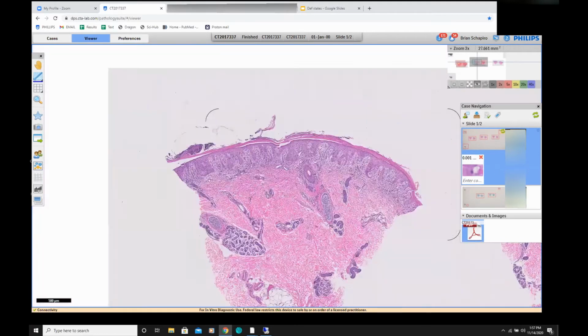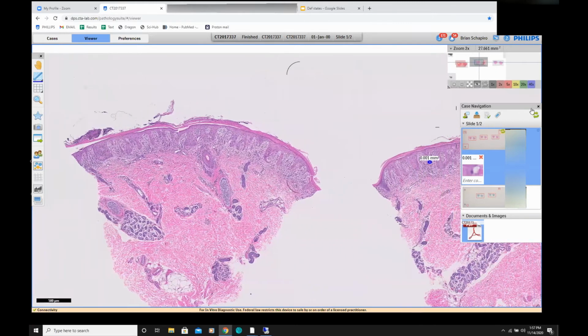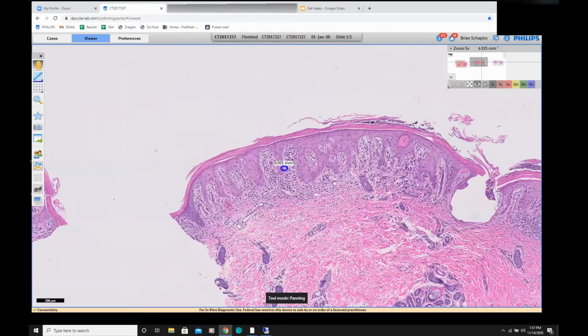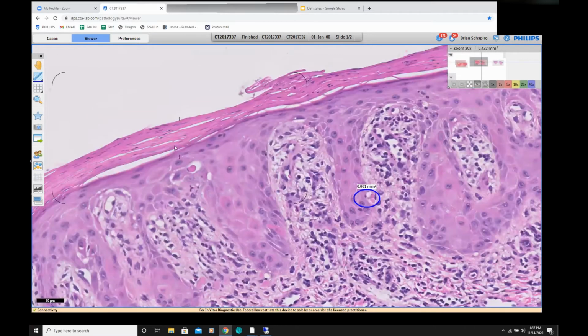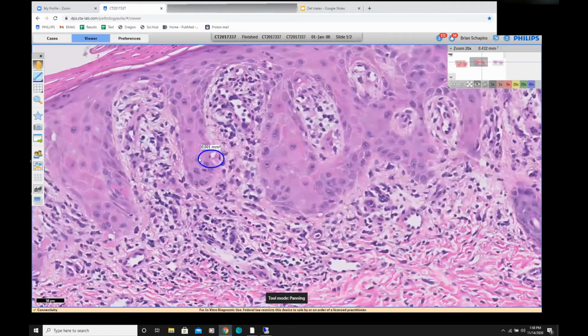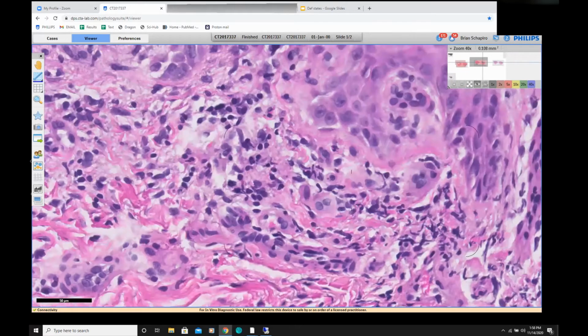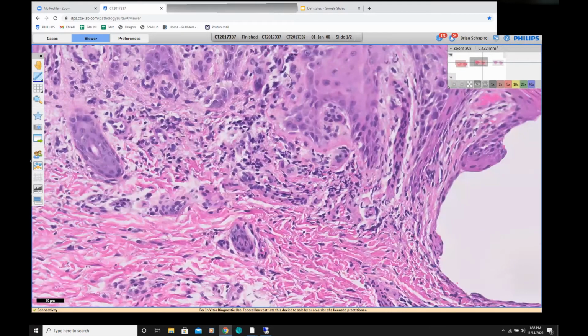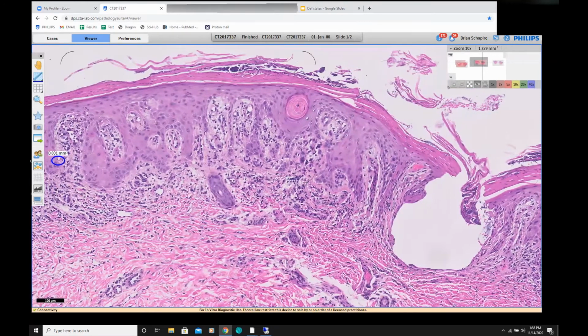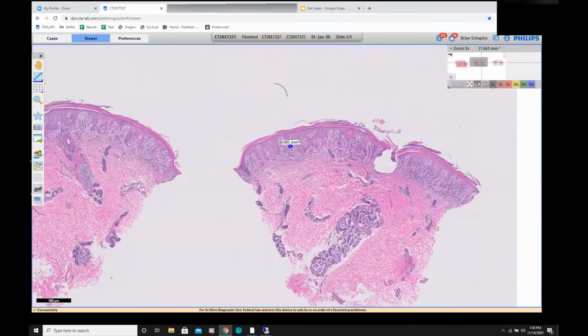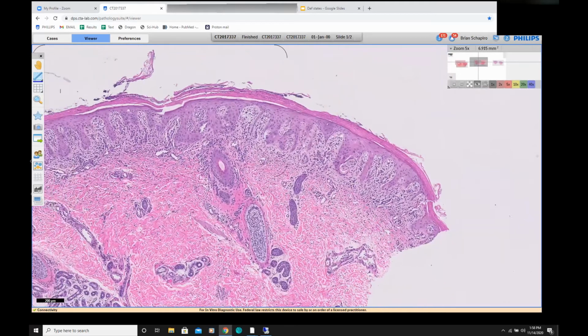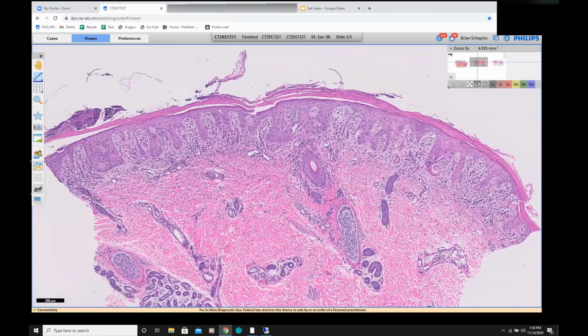And this takes a bit of a stretch of the imagination, but maybe some pallor of the upper layers of the epidermis over here, or even compared to the normal epidermis there. And then necrotic keratinocytes. So you see one there, see one there at the dermoepidermal junction, and a superficial infiltrate, mainly perivascular, little interstitial, of lymphocytes. So we have this confluent parakeratosis and a psoriasiform and lichenoid pattern.